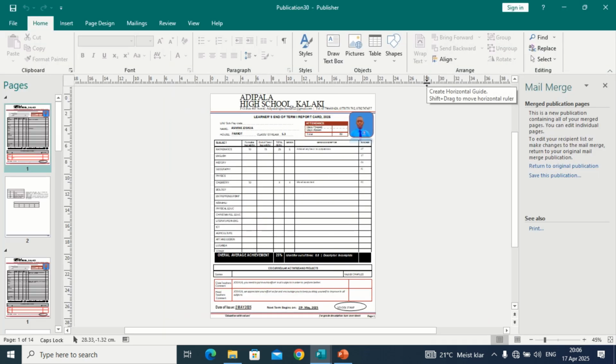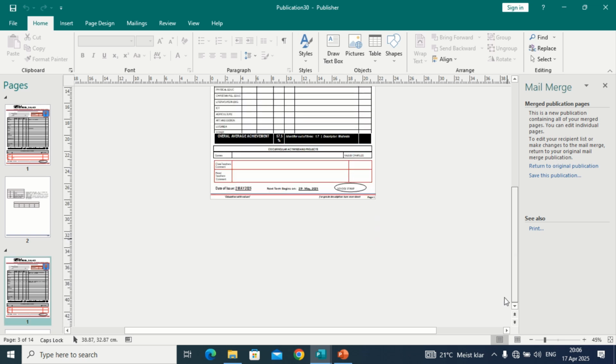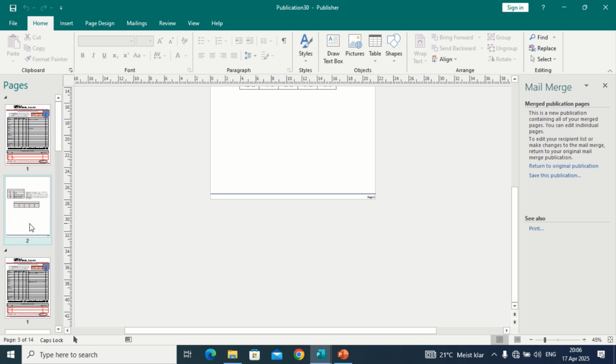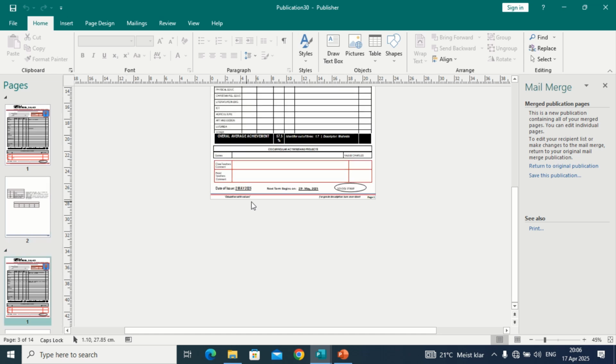So there it shall bring up my 7 report cards that I selected from the other side, and you can see I'm having the first one there, the second. When I scroll down, you can see the other report cards, they are there.